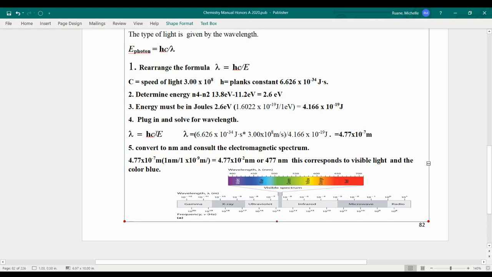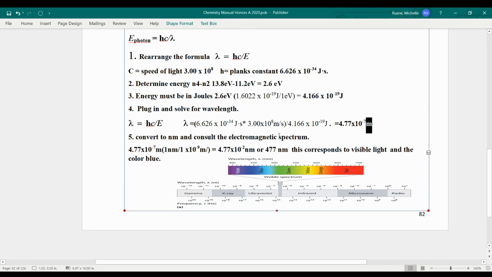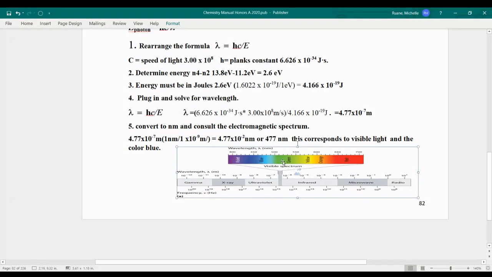So now I have Planck's constant, always a given number, speed of light, given number, my energy, I just figured out in joules, and I can plug that all in. And the only thing you need to be aware of is because our speed of light is meters per second, we have solved for meters. Notice my joules cancel out, joules, joules. My seconds cancel out, seconds, seconds on the bottom. I'm left with meters. Our wavelengths here and our light is all done in nanometers for the visible spectrum.